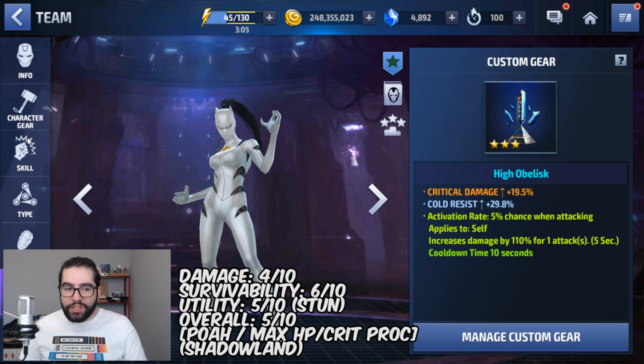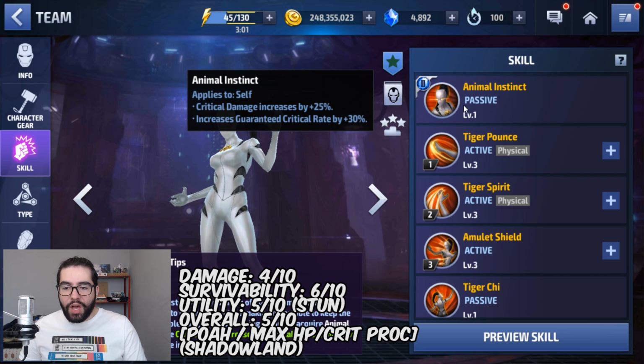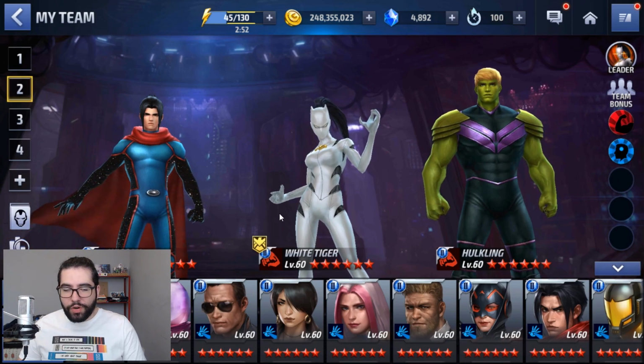Or go for something that has crit damage or crit rate with a damage proc, because she has the Animal Instinct passive, which gives her a pretty nice 25-30% crit damage and guaranteed crit. That's how I would build her, and I probably wouldn't use her outside of Shadowland.